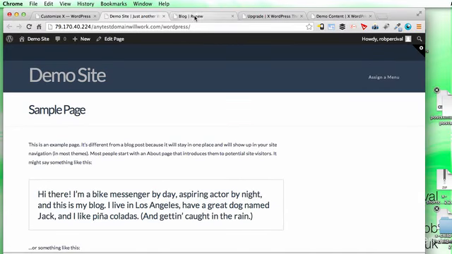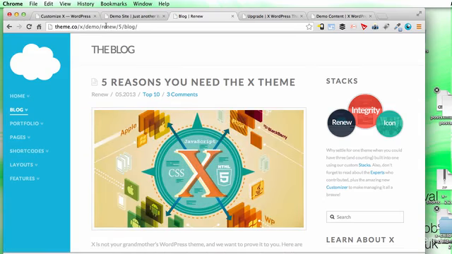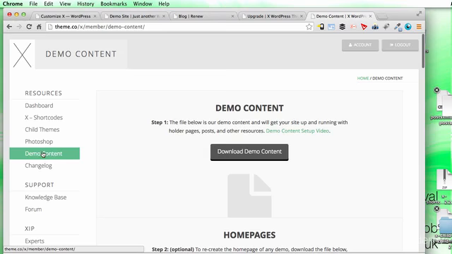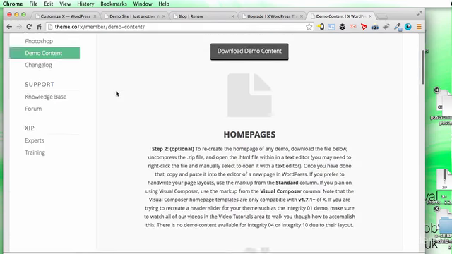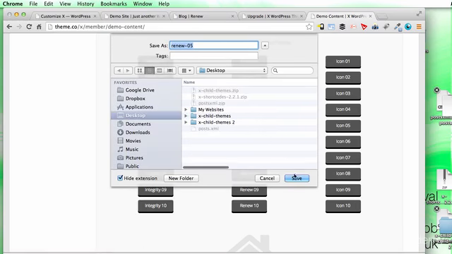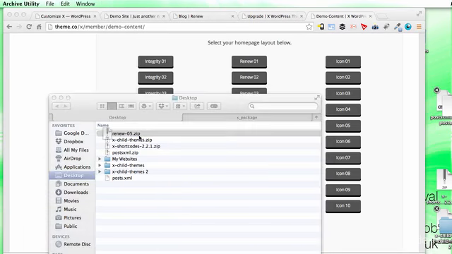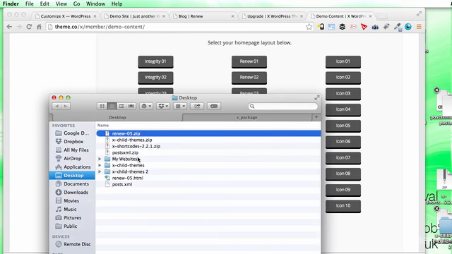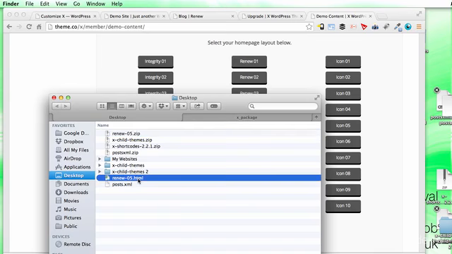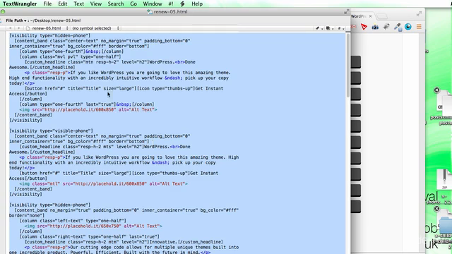Right, so we're making a blog page. I'm going to use this as my basic setup. So the renew theme or the renew stack, I should say, and then demo number 5. So to get that content, I switch over to the demo content section of the X website and click on renew 5 and download that, and then we just expand renew 5, and that will give us an HTML file which we can just copy into our post.